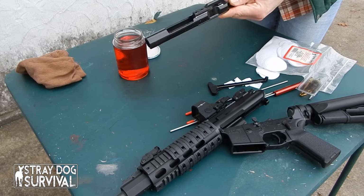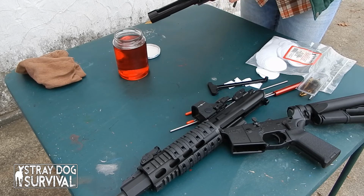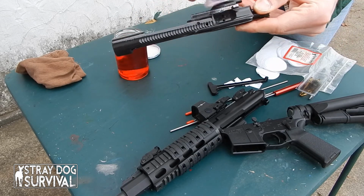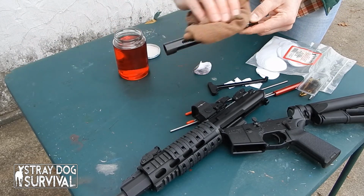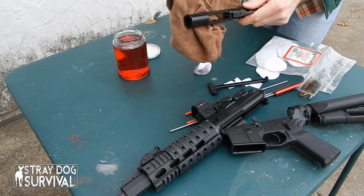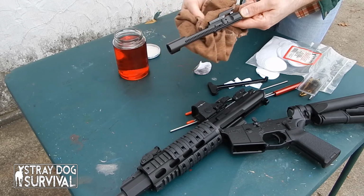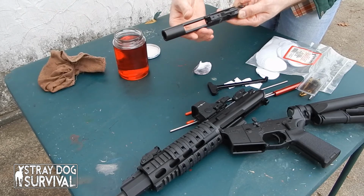So now make sure you wash off and wipe off any excess that you might have. If you have a really dirty gun, just make sure that you let it sit for a few minutes, and just make sure you wipe off any extra. You don't want it sitting on there. But what's cool is that automatic transmission fluid oils it and lubes it. You shouldn't really have to use any sort of gun oil afterwards, is what they say. You just want to wipe, unless you're going to store it for a long period of time, like a little over a year or something like that. But if you're shooting often, this is going to take care of you from start to finish.